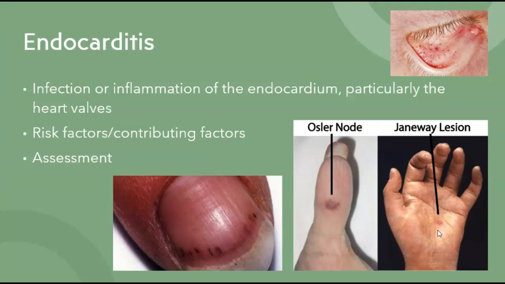And then you'll have tender, red, elevated nodules on the pads of the fingers and toes. This is going to be from microemboli, vasculitis, or an embolism. So these are known as Osler's nodes. So your Janeway's lesions, these are non-tender and flat reddish spots. Osler's nodes are going to be tender, raised red spots, nodules. They might also have weight loss, a rapid pulse, and heart murmur.